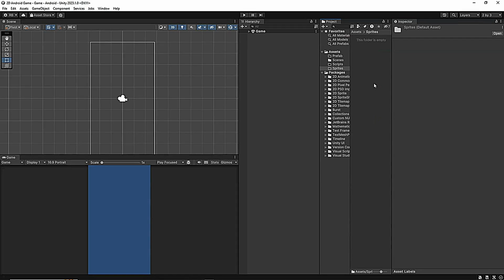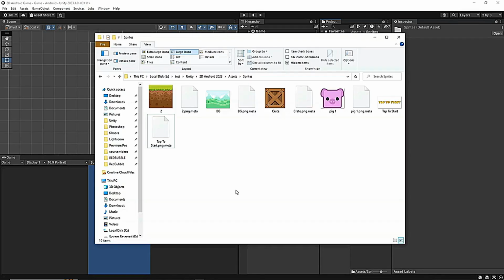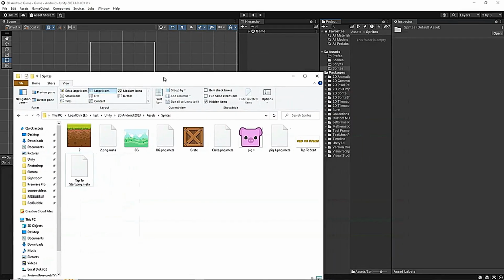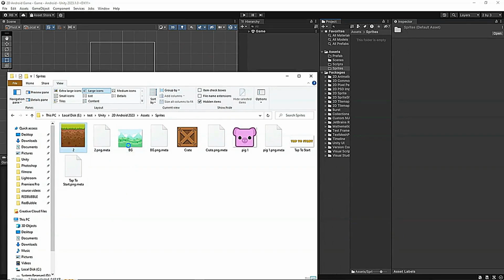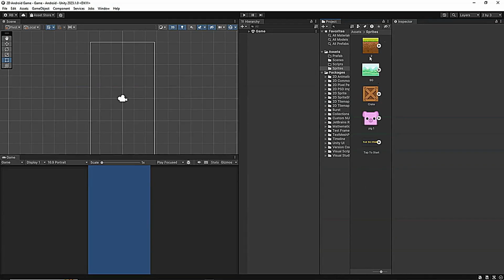Here we're going to import 2D sprites that we're going to use for our game. So here, as you can see, some of the sprites that you're going to use in our game. So I'm going to select all the sprites one by one and drag and drop them inside the sprites folder. Okay, so these are the sprites that you're going to use in our game. I have downloaded them for free from kenny.nl, gameart2d.com, and I have created this one by myself. So if you want, you can go ahead and download them from anywhere from the internet.